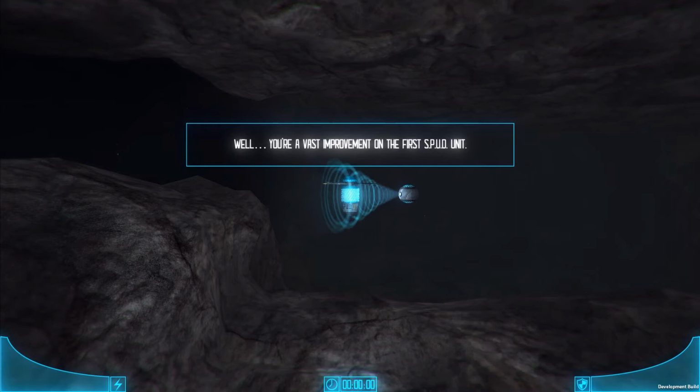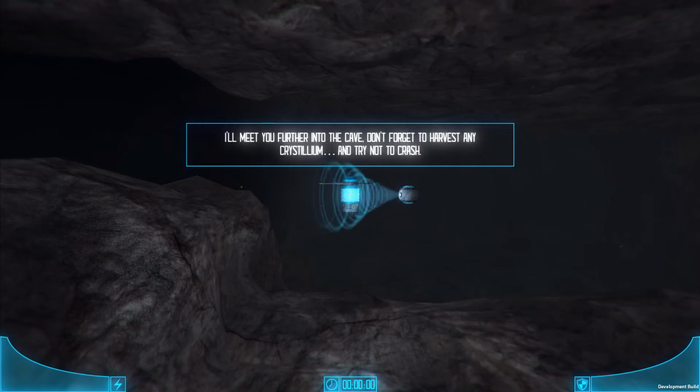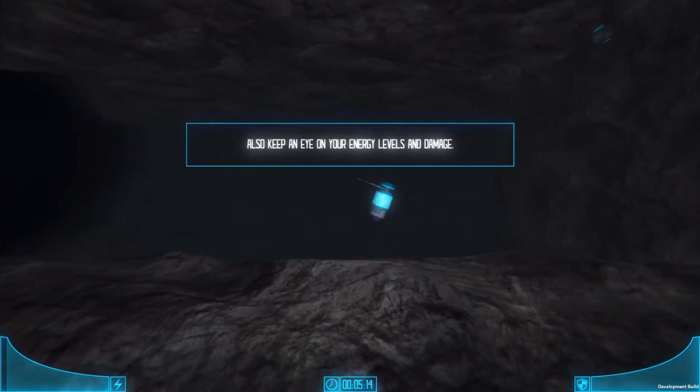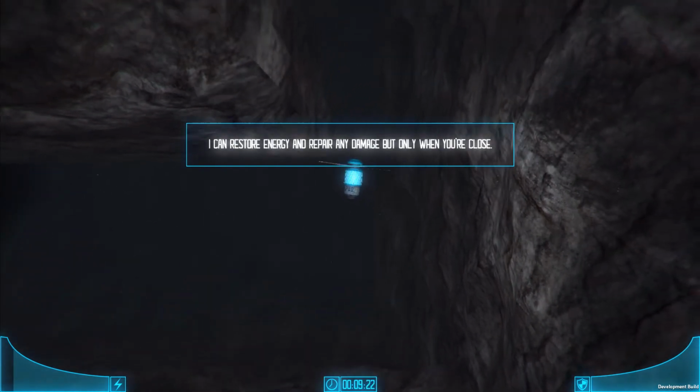Incoming transmission. Never mind now. This cave has a couple of vertical shafts and a directional change. Focus on using your vertical thrust in these sections. Okie dokie. I'll meet you further into the cave. Don't forget to harvest any crystallium. And try not to crash. Oh, try not to. Can't make any promises though. Also, keep an eye on your energy levels and damage. Oh, okay, no worries. Restore energy and repair any damage, but only when you're close.